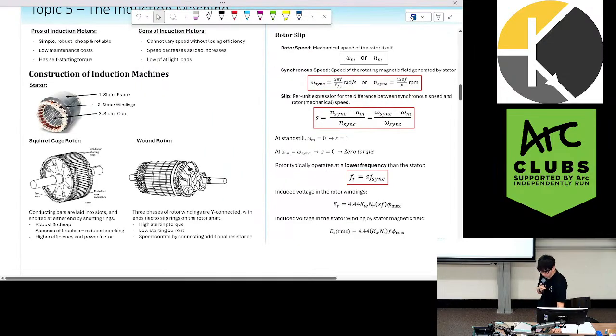So a bit on the construction. We have the stator, which is made up of our windings, our core, our frame. And then more interestingly, our rotor can be made in 2 different ways. The squirrel cage rotor is great for being robust and cheap. The issue is that you can't really make any changes to the circuit because we don't have access to the 3 windings themselves. With the wound rotor instead, it's less robust, but we have access to the 3 windings, which means that we can add resistances, and we'll see why that comes in handy when we're looking at torque characteristics.